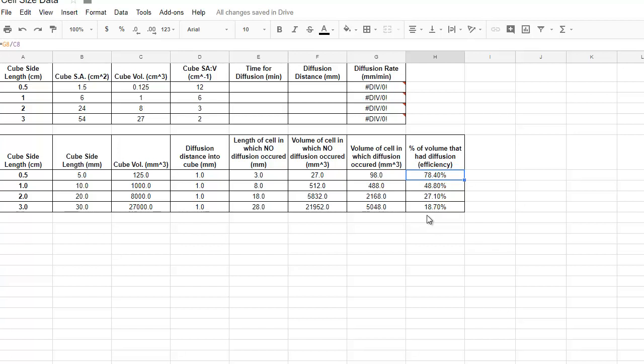and keeps everything much, much more efficient. So once you've done this, you should have two nice data tables that would be filled in, of course, with your own laboratory experimental data. And the goal then for this lab, we're going to keep it simple, is to get a nice graph that shows the comparison of the percent efficiency related to the increasing side length of your cube. And that's what you should do.